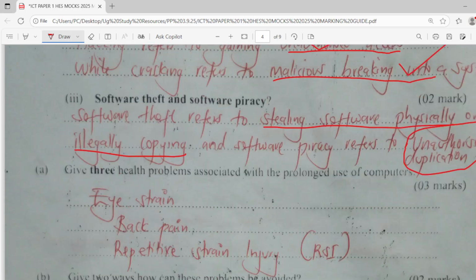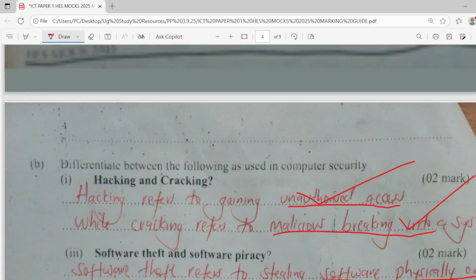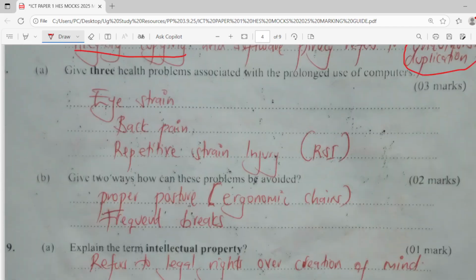Then we have another number here, that is number 8. However, it's cropped out, but it's number 8A. Give 3 health problems associated with the prompt use of computers. The health problems someone can get if he or she continues to use a computer on a daily basis.